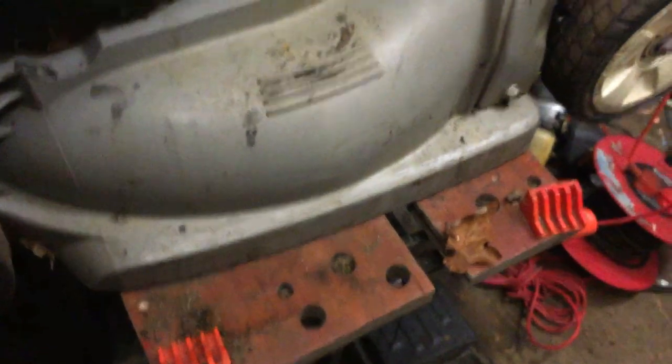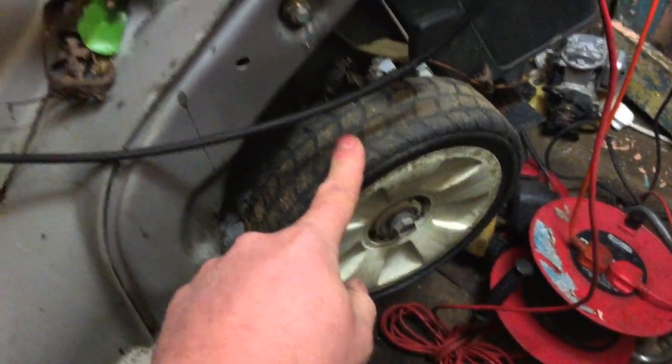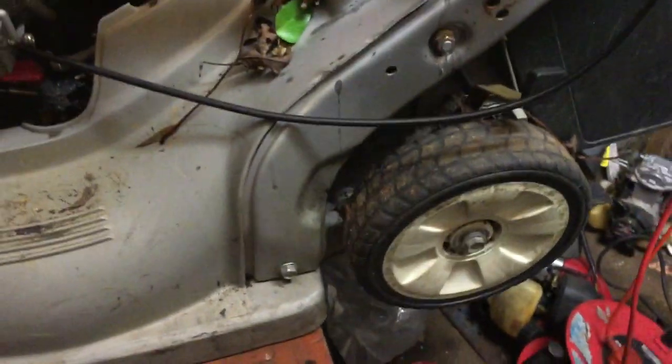The wheels are a bit worn — that one's a bit worn but that one's very, very worn; you can see right through the rubber. I think I might have some spare wheels — I took them off an Easy 21-inch, and I think they could be the same. I'm not 100% sure but I'll try to track them down — they're either in my little tin shed or the lean-to next door. I should have a look probably tomorrow.